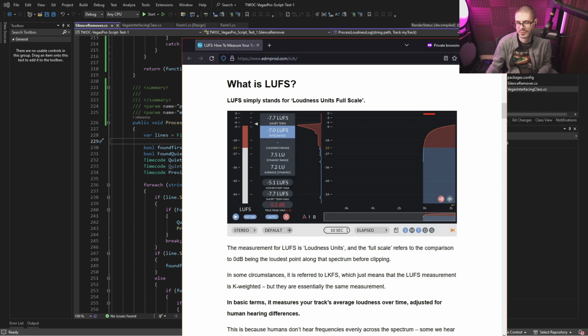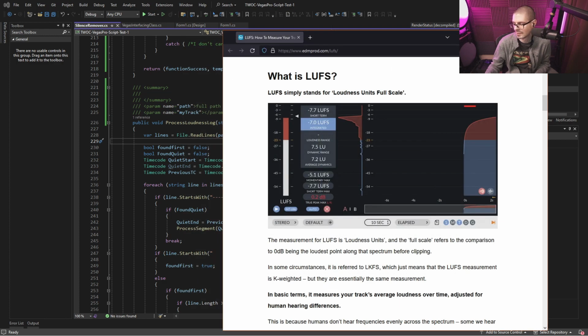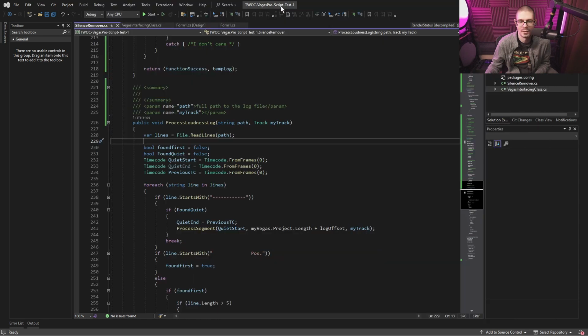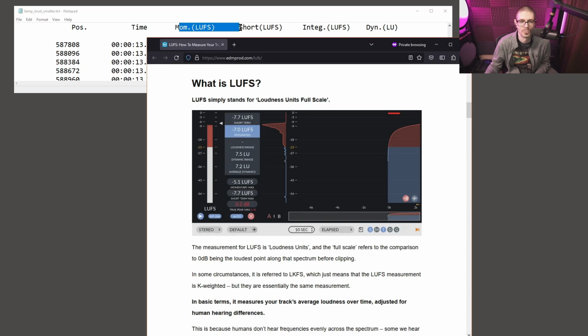This was helpful. So we've got short-term LUFS, integrated, dynamic range, average dynamics, true peak, short-term max, momentary max. Short-term, it's probably this thing. Integrated, it's probably this thing. Dynamic range, probably.